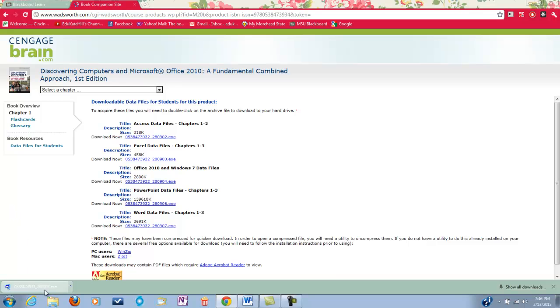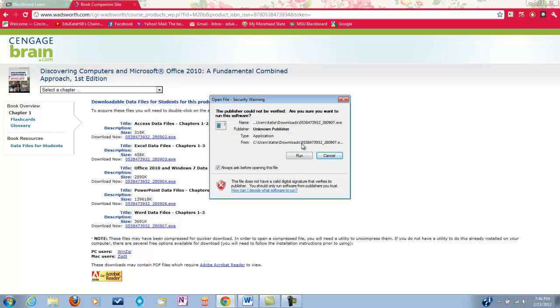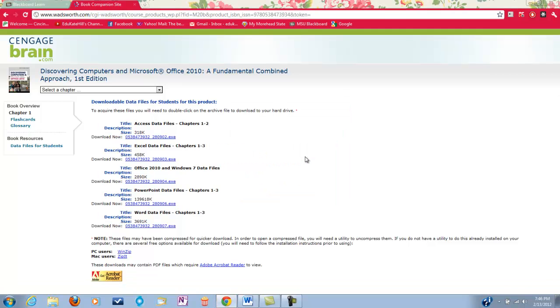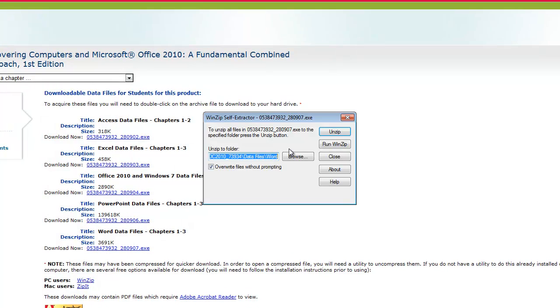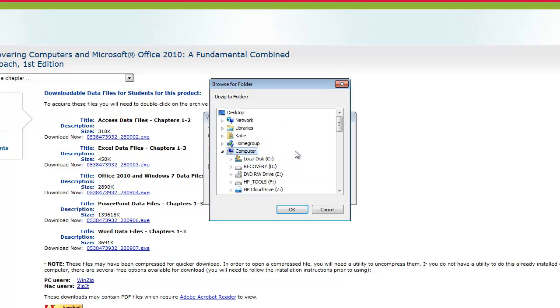So anyway, if you look here, here's my download. So I'm going to click Run. And you may need to go to Google and search or find help on your computer, because a lot of people have different unzipping or extracting. To unzip or extract means that we're taking the files out of the compressed folder. So I'm going to browse to make sure that I've got these. I'm just going to put them out on my desktop.